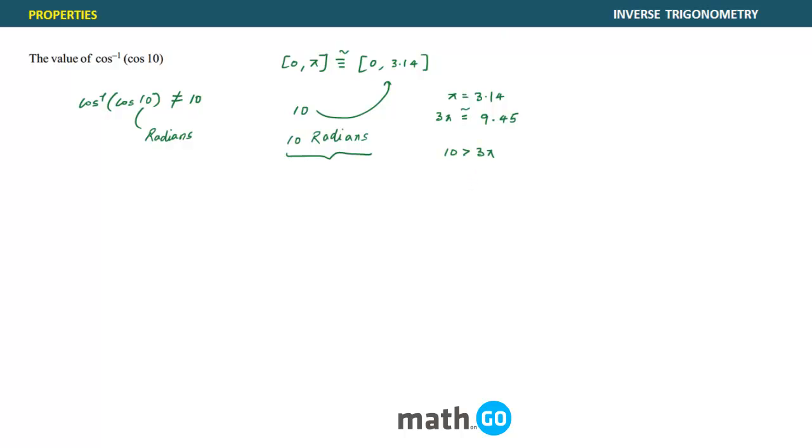So now what is 3 pi? If we take the quadrant system, this is 0 degrees, this is then pi, then the full circle is 2 pi, and then again you will come here, this will become 3 pi. So this something is 10 radians, something like this. So 10 radians lies in the third quadrant, which we do not know how to solve. Okay, so how are we going to solve this then? Now let's apply some trigonometry here. If this is greater than 3 pi, the answer lies in this particular theta, and it is a third quadrant angle, so the value should come out to be negative.